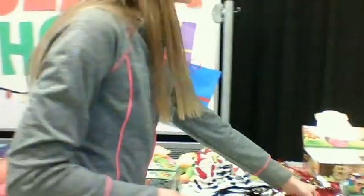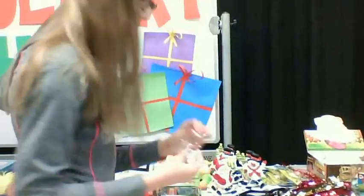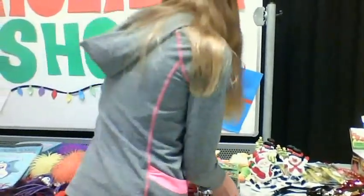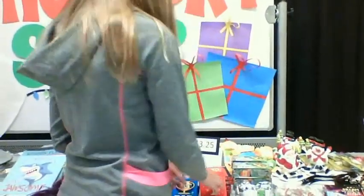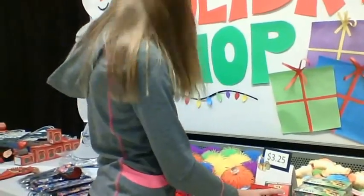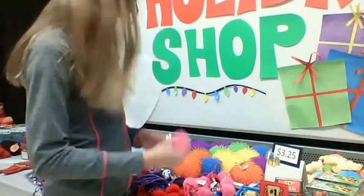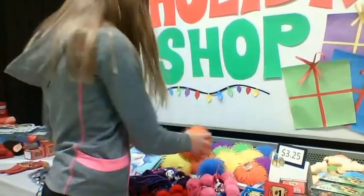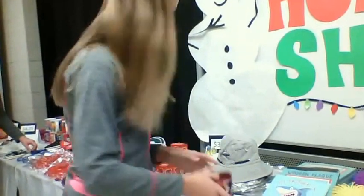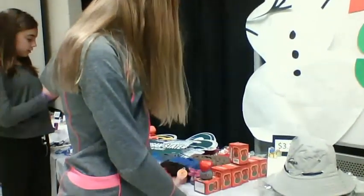For $3.25, you can get these cool bags, an ocean necklace, a cool bracelet, a coin tray, some toys, a grandma or dad's stand, a cool keychain for your mom, a cool squishy mom, a poster that says my brother is awesome, cool bracelets, a hat that says Grandpa Number One, and a little holder.